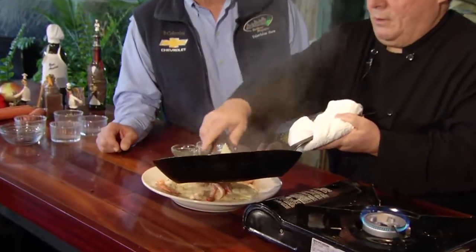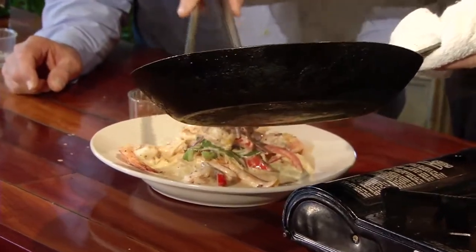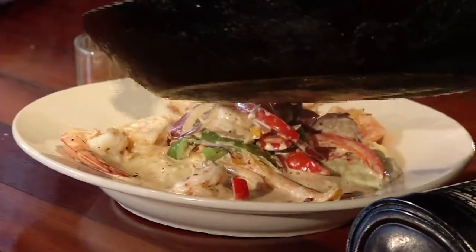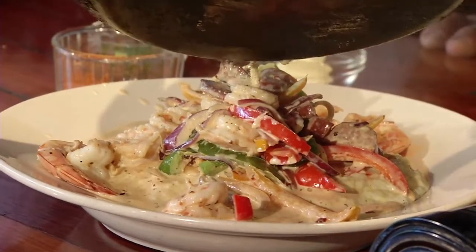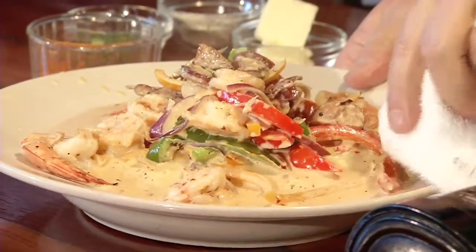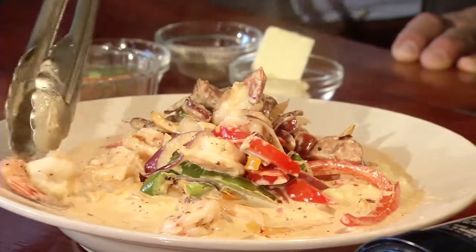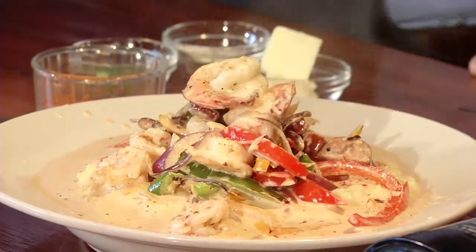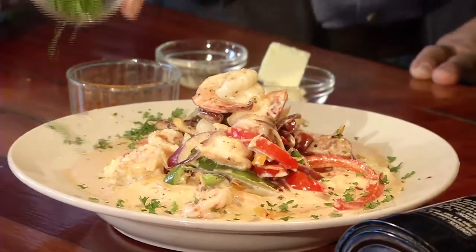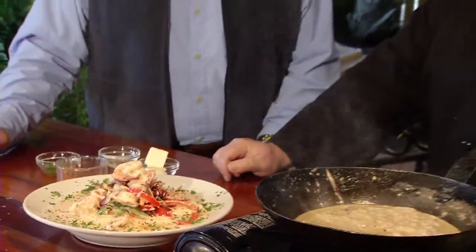Folks, if you want a copy of Greg's recipe, just log on to BobRedfern.com and click on the Sportsman's Table — right there it'll be. We're going to finish off with a little cream sauce — what we call gravy in the south. We'll wipe the plate just a little bit for presentation, take the big shrimp and put them right on top so people know there's shrimp in there, and finish with a little fresh parsley. And there you have it — our local Low Country Southern Shrimp and Grits from Southern Comfort's Restaurant and Bakery.